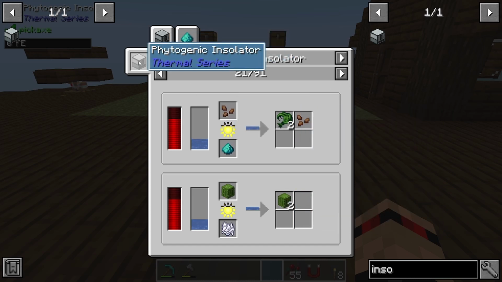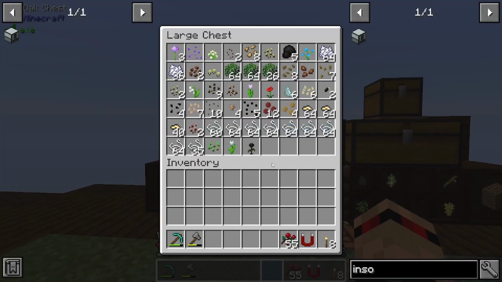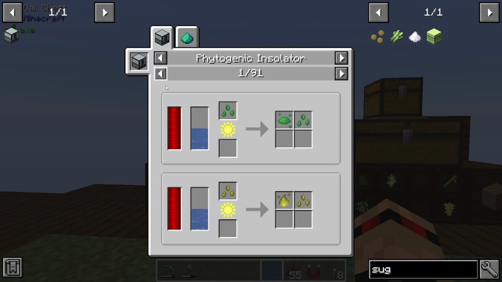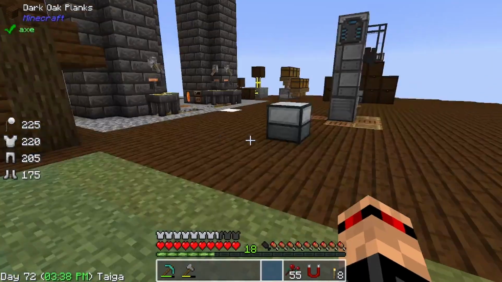So we've got all the foods from Thermal themselves that we can put in here. Potato. Spinach. Yeah, looks like we can put all the food. I think we got most of the seeds if I have a look in here. Yeah, we got spud seeds. Can we do sugarcane? That's a good sugar. We can. Oh, awesome. So this one here does 3 times, and we can simply make the phytogro. Awesome. Okay.